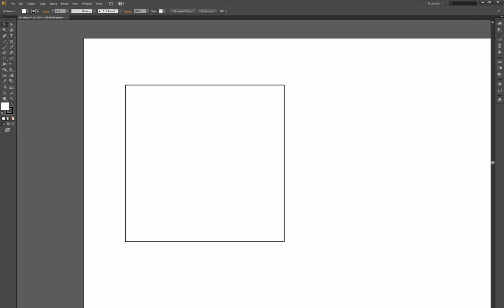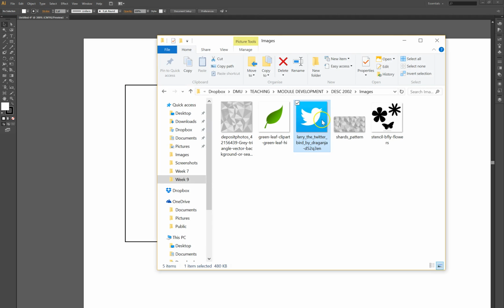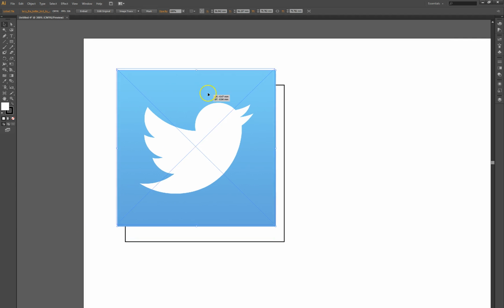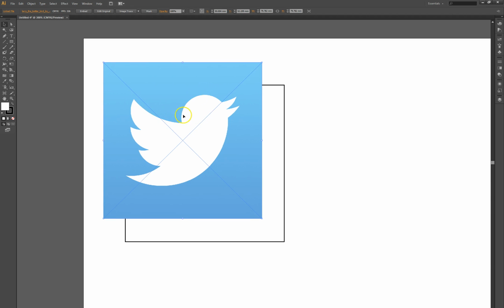Okay, so in this example, I'm going to be tracing around this Twitter bird. So I'd recommend if you haven't thought of anything to use, go and grab the Twitter bird off Google, right click, save that image into your documents, and use that to trace around. This will give you a nice feel for different types of curves that we can create.